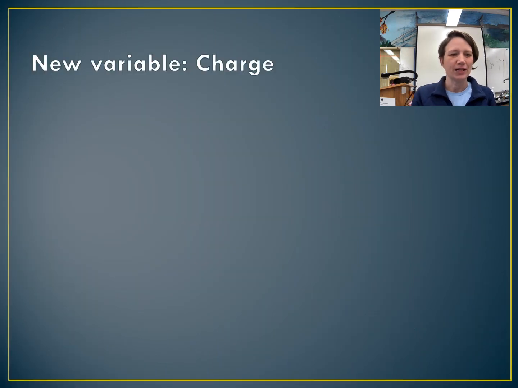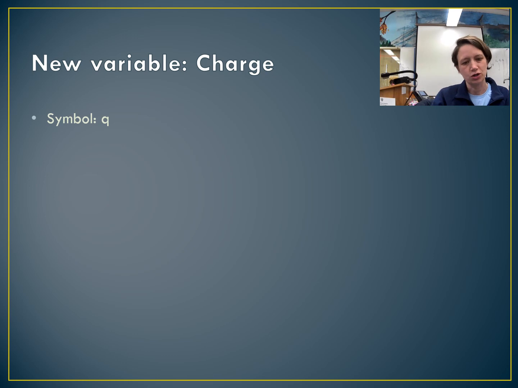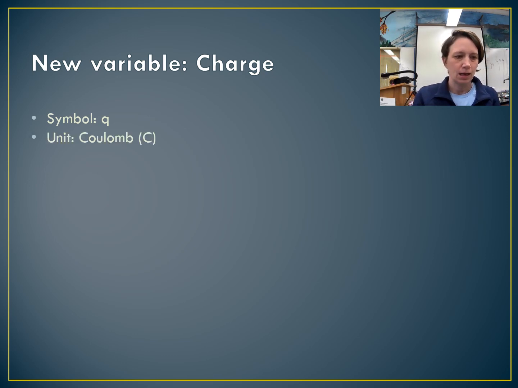Let's start by introducing a new variable called charge, which we've already been talking about, but we haven't really given it a symbol and units and all those kinds of things. Charge is going to be represented by a lowercase q when you see charge in equations. And the units of charge are the coulomb, which is a capital C. So you might say something like Q equals 4 coulombs, and that would tell me the charge of the object is equal to 4 of this unit of a coulomb.